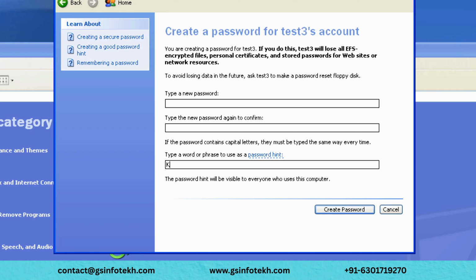For example, Kalapani at the rate of 1947 hash, and hash star, QQQ, capital Y, 7889.